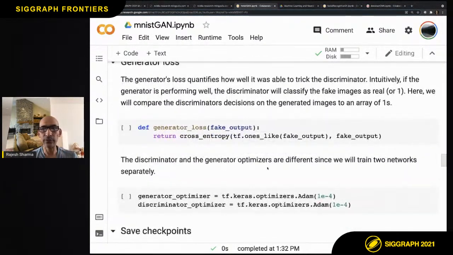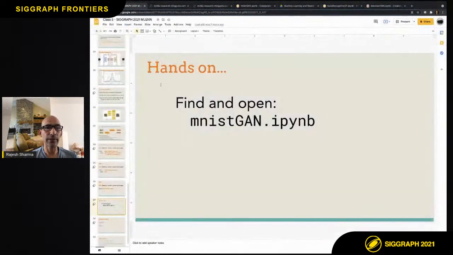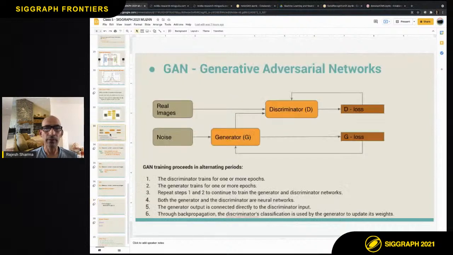It's essentially doing what I described earlier, so that when the discriminator is trained, we want it to start failing, so that it won't be able to distinguish whatever is being generated from the real images. So that's the loss you would set up there. And in the generator, the loss would be the reverse of it. You want it to succeed when it is as close to the real images.